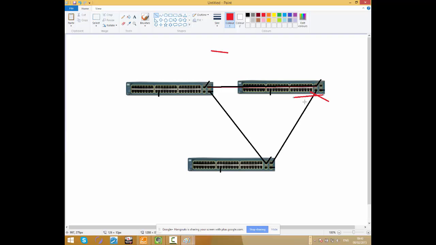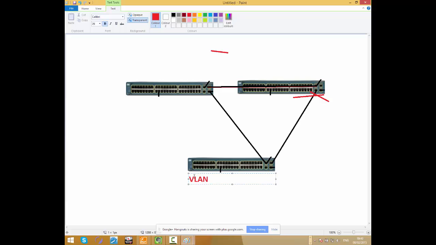What could happen in this situation is let's say we have 10 VLANs, VLANs 1 to 10. If this switch is the root bridge, that means all the traffic for VLANs 1 to 10 is going through this switch, whereas this switch is basically sitting down, not doing much.